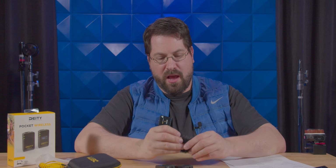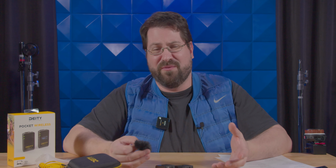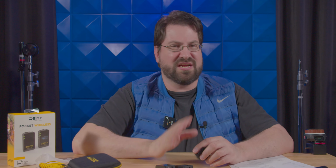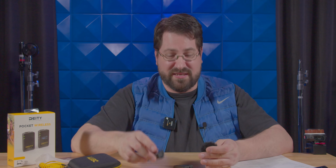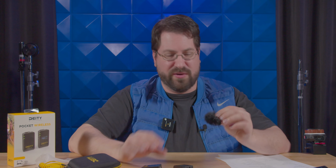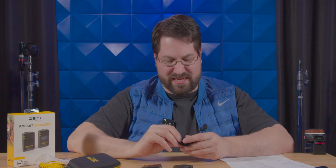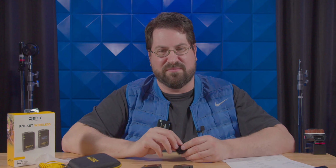This windscreen is absolutely terrible. I really wish Deity went with the same thing that Rode had, the twist and locking one. Most companies that I've tested their little pocket wireless, they all have a twist lock on their windscreen. Why they went with this when people hate this, and it's known that people hate this, I really wish they had done something better.